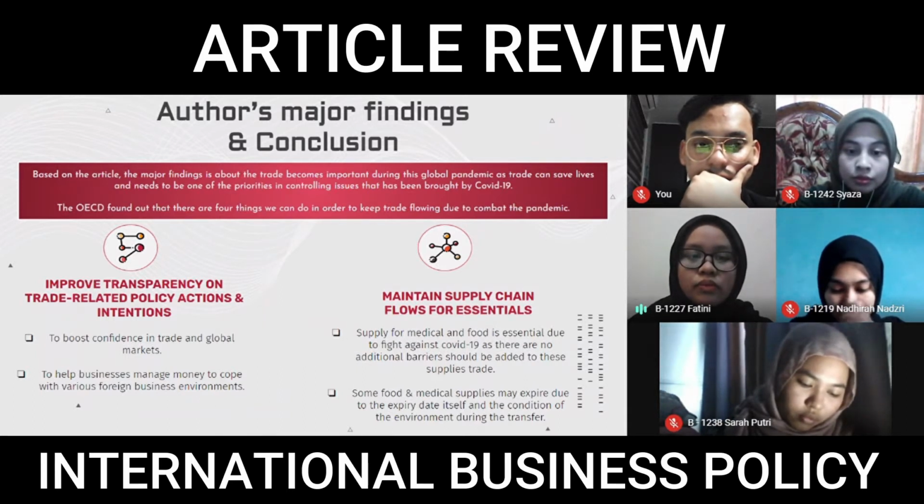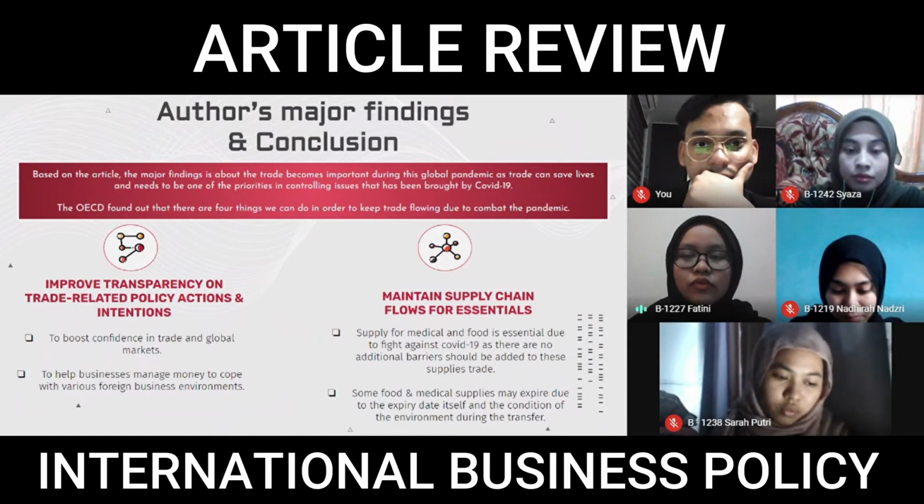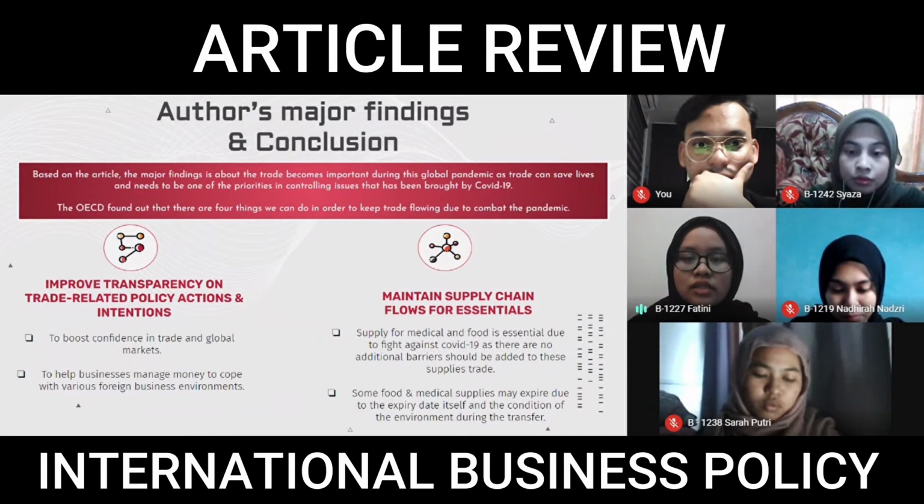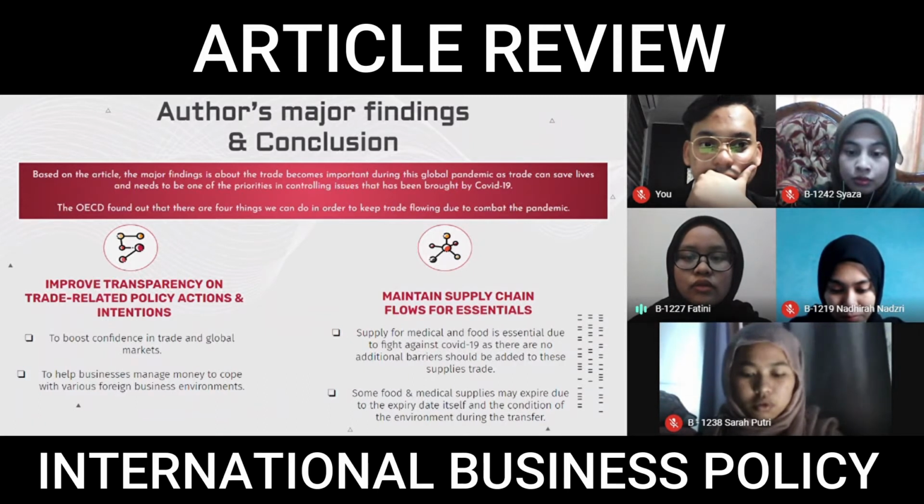It is to boost confidence in global trade markets and to help businesses manage money to cope with various foreign business environments. The second one is maintain supply chain flows for essentials. Supply of medical items and food is essential to fight against COVID-19, as no additional barriers should be added to this supply trade. Some food and medical supplies may expire due to the expiry date itself and the condition of the environment during the transfer.